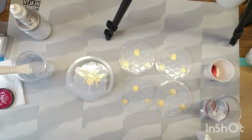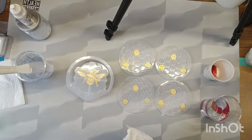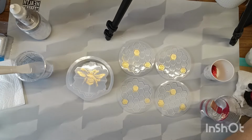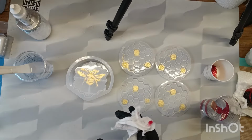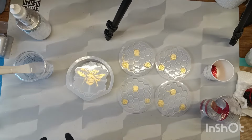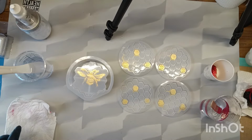Now, I'm going to see if that's enough. Hopefully, it will be. I'm going to get out more napkins. Good Lord. Gonna have to rewash the outside of this. I don't know how it keeps getting red on it, because I'm very careful when I open it. So I don't know.